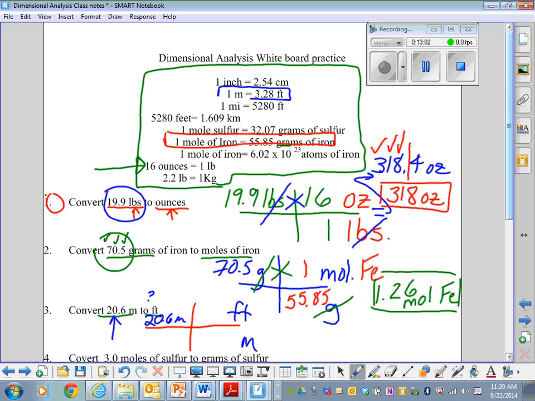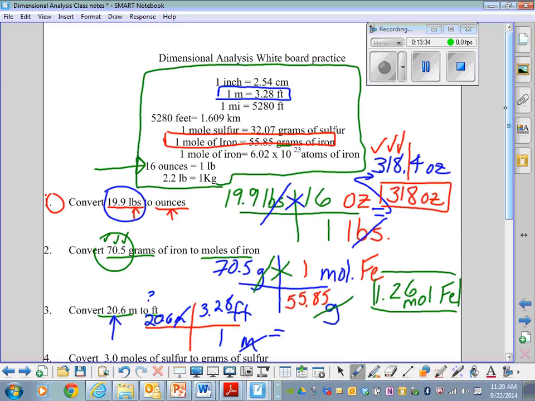Exactly. So here we have it. So we're going to go back to our problem. And I'm going to have Christian help you. Christian, help us out. All right? What will go down in the denominator? If you look at that, very good. And what goes in the numerator? 3.28, very good. All right. And then what do you do next, Christian? What unit should you cancel out? Meters. All right, cancel out meters.